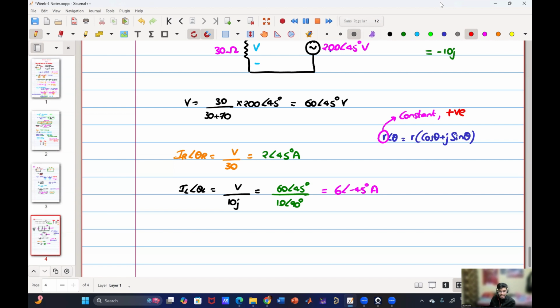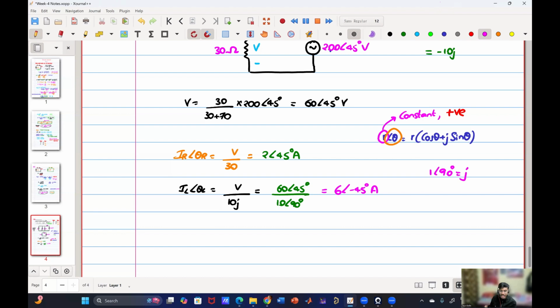So whatever is J, J basically contributes to 90 degrees. If you see J, you can write it as 1 angle 90 degrees. So that J has to be reflected in the angle. R angle theta is R cos theta plus J sin theta, right? Now substitute R as 1 and theta as 90 degrees. You will get 1 angle 90 degrees is equal to J.